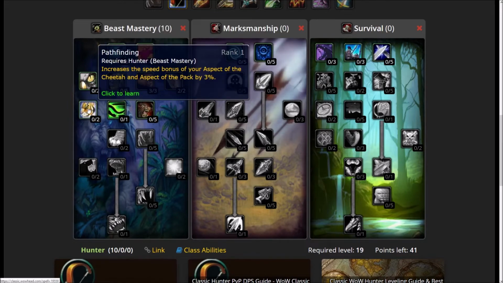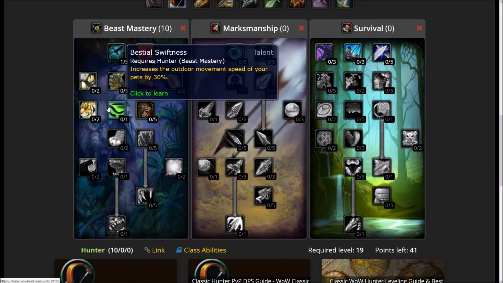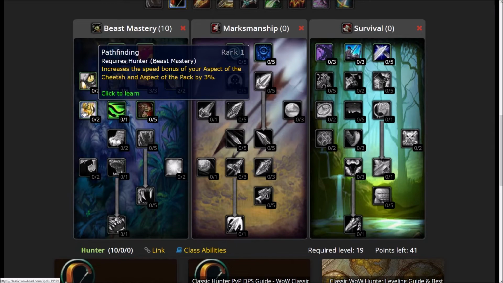Here you have some options. Most people would gravitate towards getting Pathfinding because you now have Aspect of the Cheetah, really good movement speed when you don't have a mount. But I'm dual leveling with a druid, so I can just wait a little bit with this because his cat form is just as fast as my non-buffed Pathfinding or my non-buffed Aspect of the Cheetah.